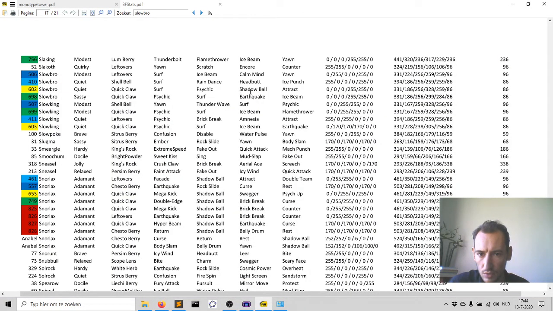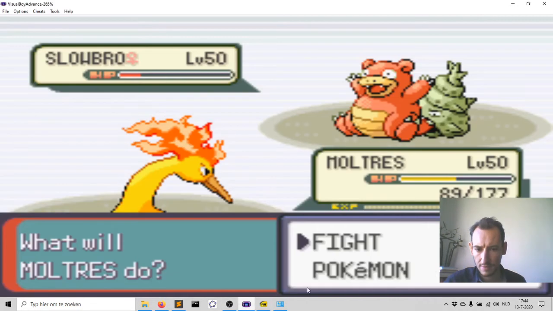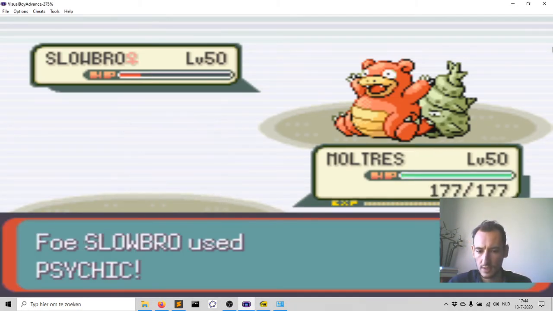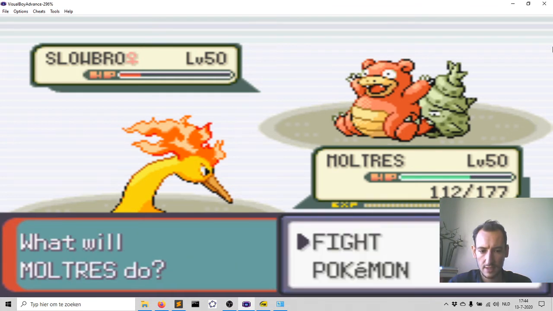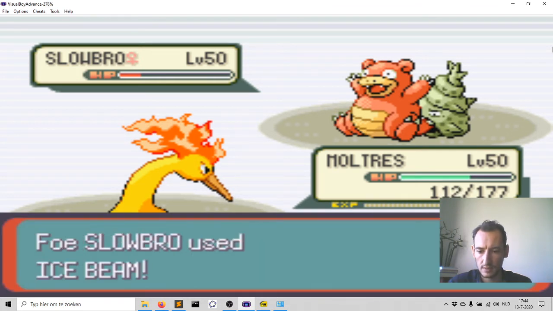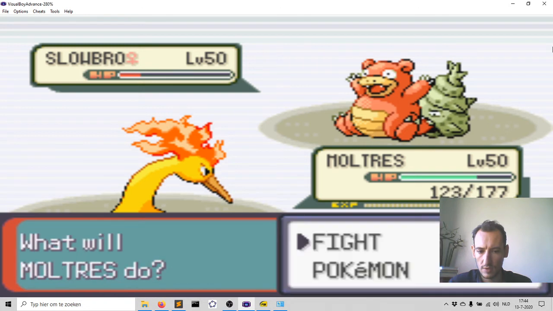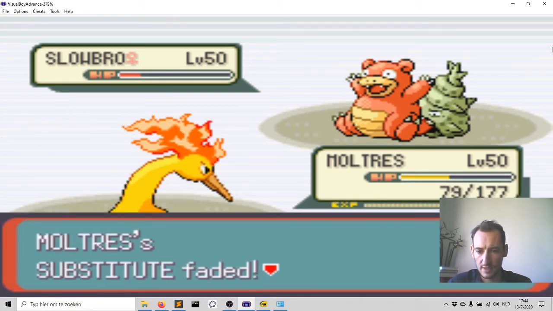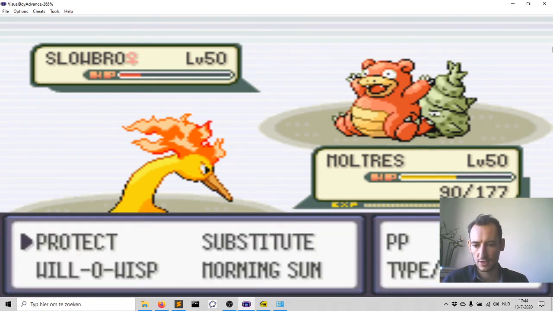Yeah, so Ice Beam and Psychic. That means we do know the set. Where was it? Kind of lost the set right there. Yeah, so it's the Earthquake Ice Beam variant. Alright, so let's go for Morning Sun. Tank a Psychic. Protect in between. And we're just gonna stall out all of its BP this way. That's the safest to play.